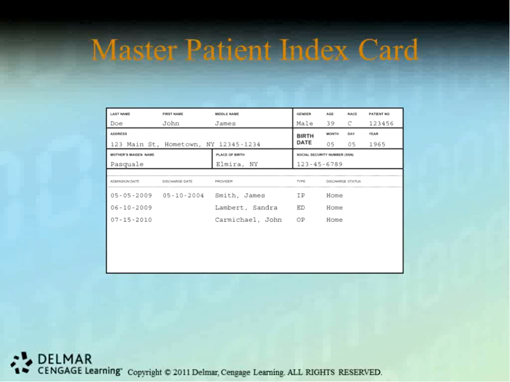Accessibility is greatly improved with the automated MPI because it's electronic. So I could be in my department and someone else could be in another department in the health organization, or it could be an outside facility, and they can access an automated MPI. That's not true for a manual one. The box is either in one department or another department. It can't be in two at the same time. So access is greatly improved with the automated MPI.